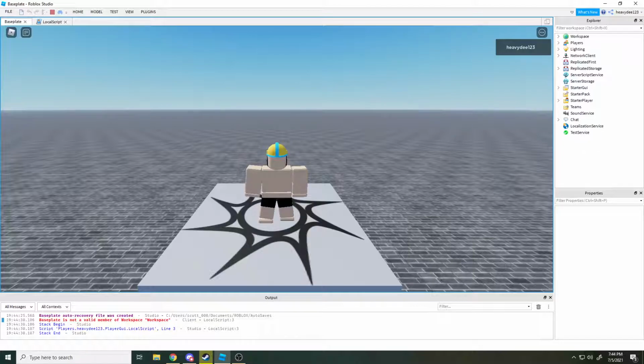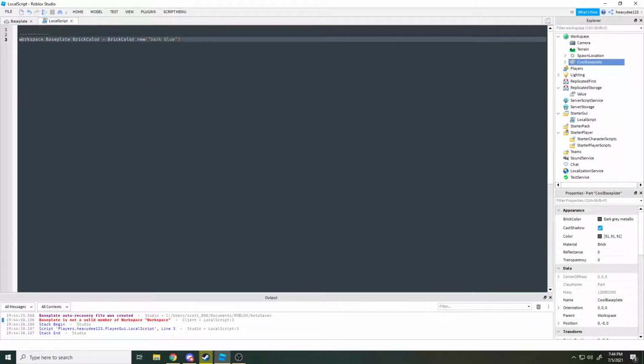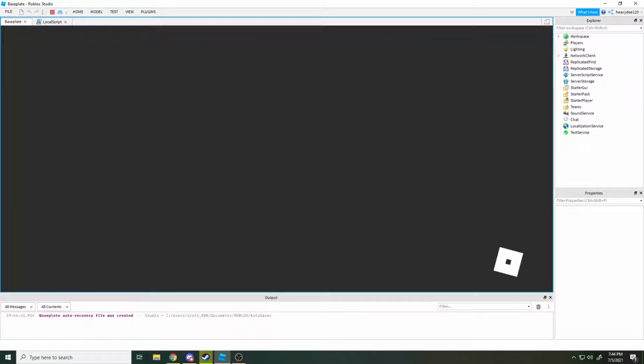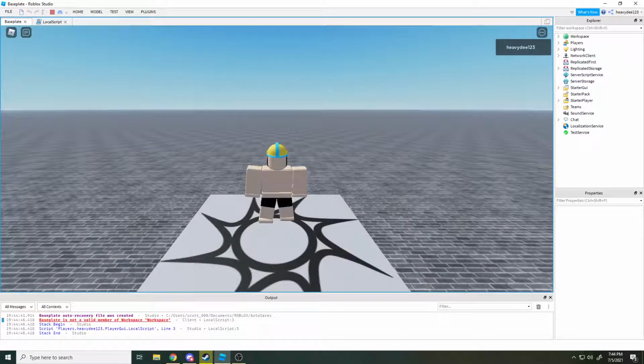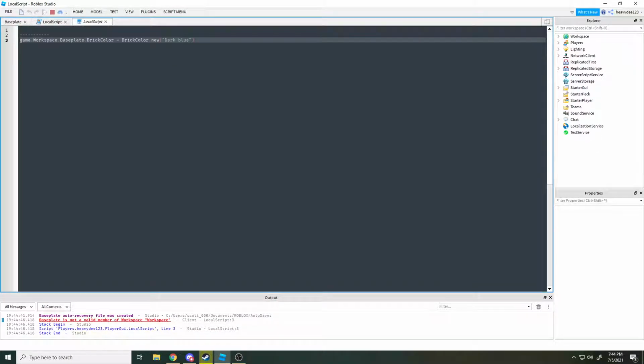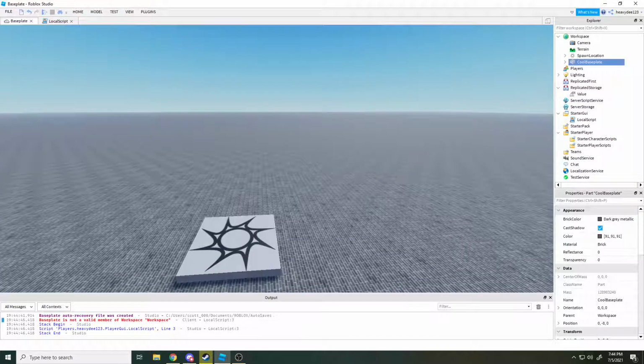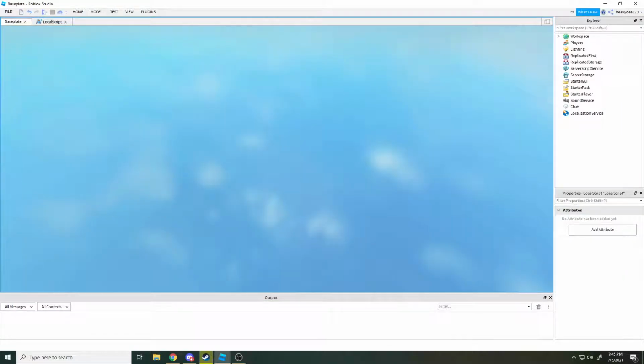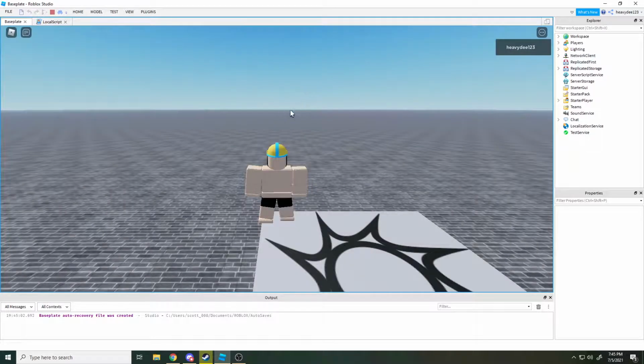I have a brain. Oh, hold on. I have a feeling it's because it's in Starter GUI. There we go.